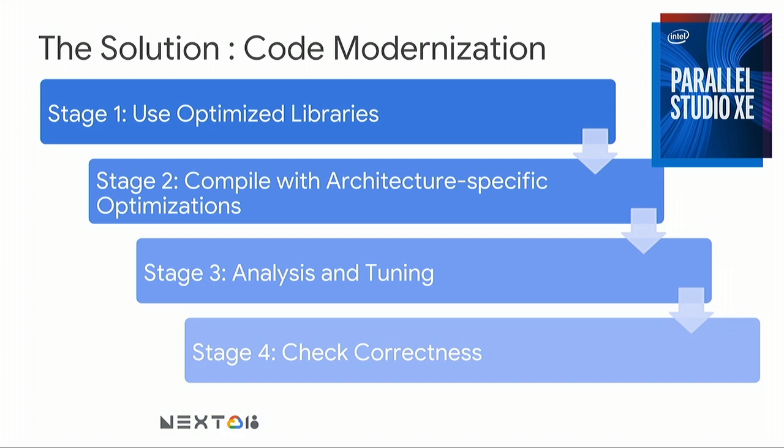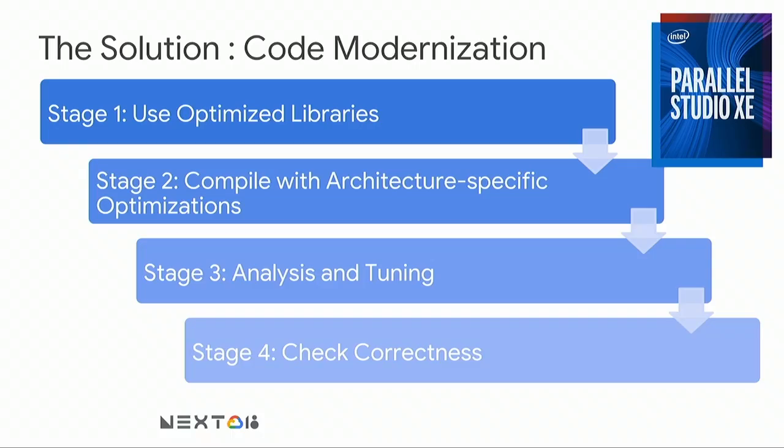And finally, our VTune tool shows you the results of your analysis and whether or not you got the performance you expected, and if not, why not, by using the hardware counters that exist in our processors and some very advanced analysis techniques. And finally, performance is nothing if your application isn't correct. And anyone who's done parallel programming knows that multi-threading, vectorization, if you do them incorrectly, you can get the wrong results. So we have a whole suite of tools that analyze and will help you find those types of problems automatically, which are tremendous productivity boosters.